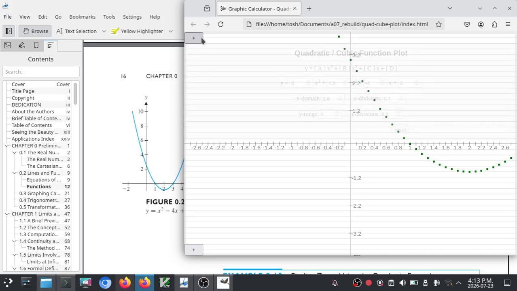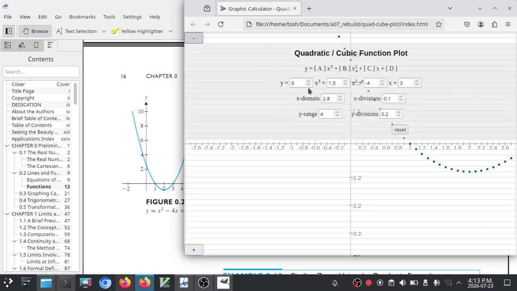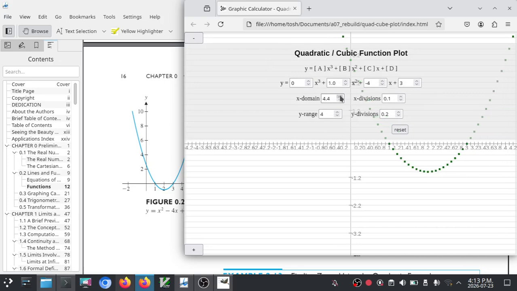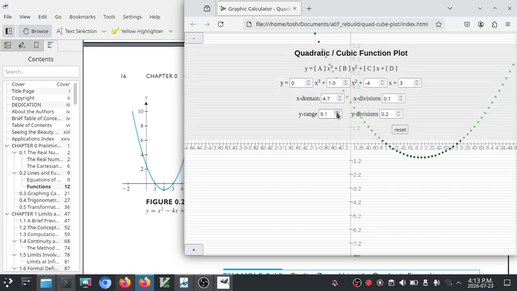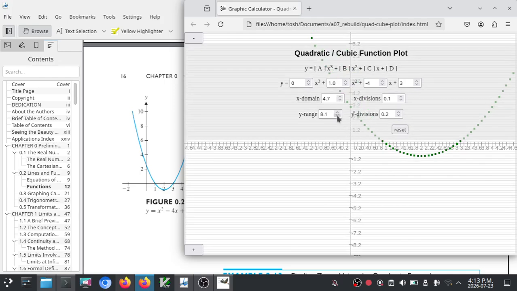Let's increase the x range, x domain. It's only going up to 3, so we don't see the right side of it, so increase the x domain, and there we go. Now we have the full graph in view. And let's increase the y domain a bit, or decrease it.